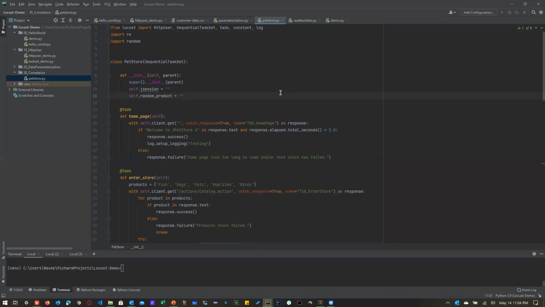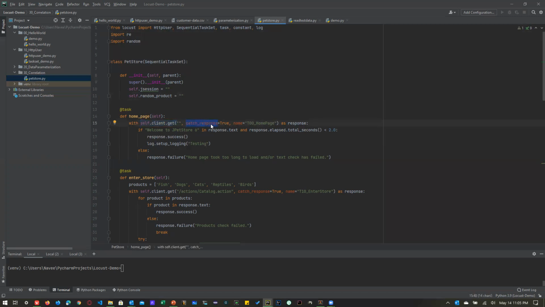When it comes to validation, you have to read your server response. Also, if you want to handle your session, you have to read your server response. It could be in the body, in the header, or anywhere. How do you read the information from the server in Locust? By using regular expressions and by leveraging the HTTP client.